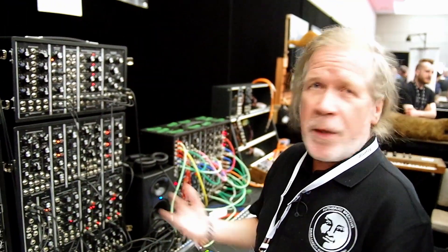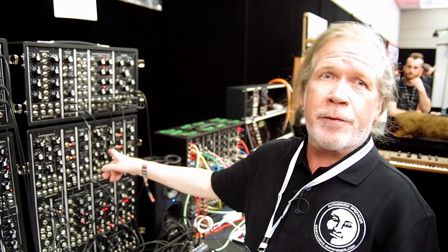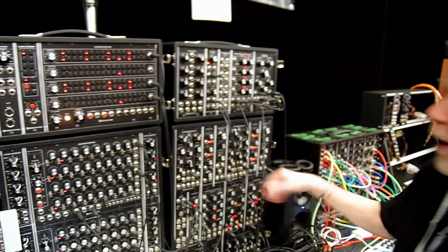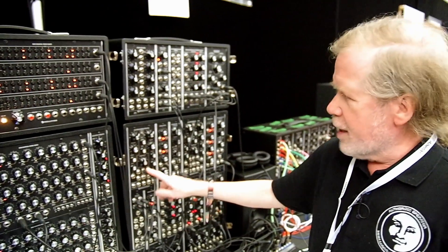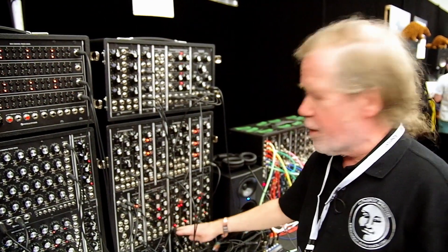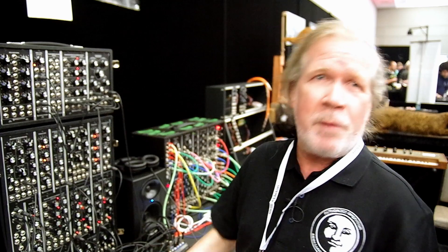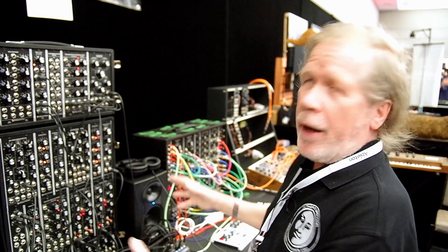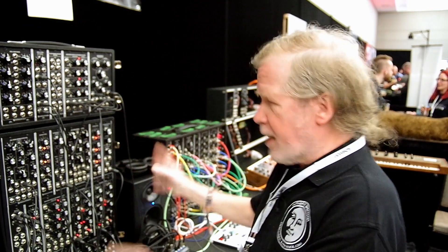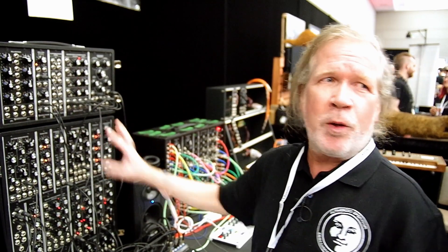Because it's a system that we assemble, we can for the first time utilize the normalization options the modules have — which is why you don't see a lot of patch cords. Even in the production model this will be pre-wired, so you just have CV, output, and gates. You can work with a two-voice synthesizer pretty much without any patch cords, though you can obviously override all of it. This is a good way to start for people who want to begin without thinking too much. The modules are standard — no special modules made just for the system — so you can take out an oscillator and put another one in. No problem.